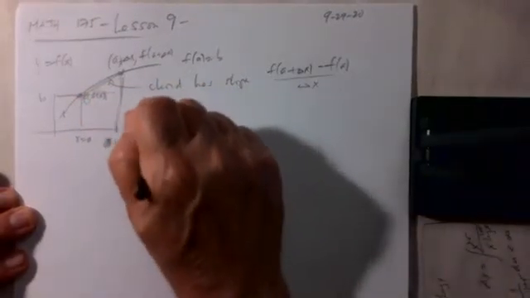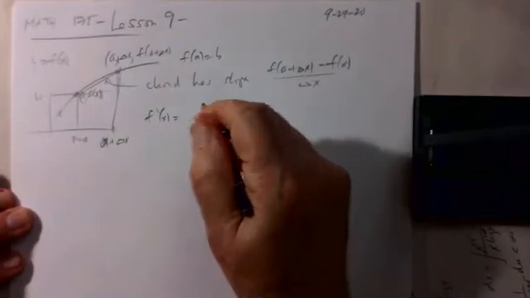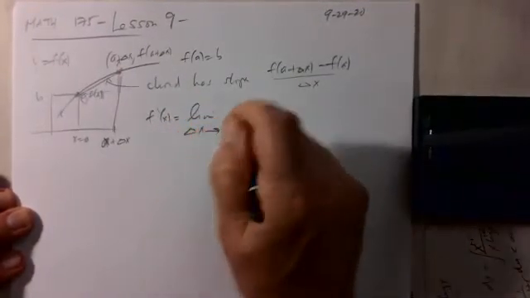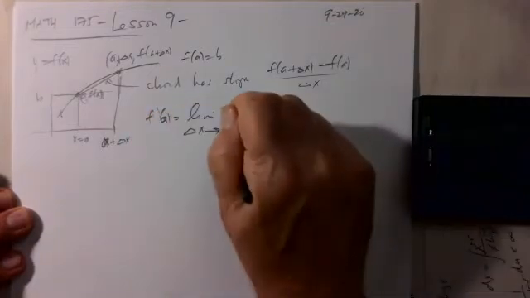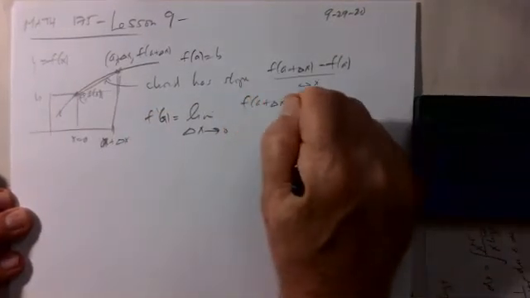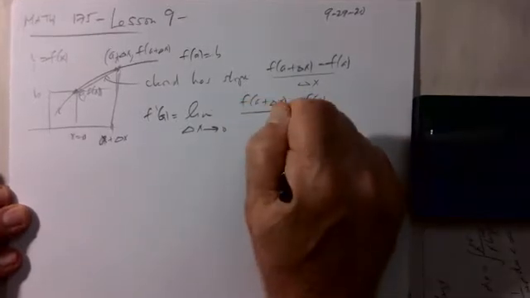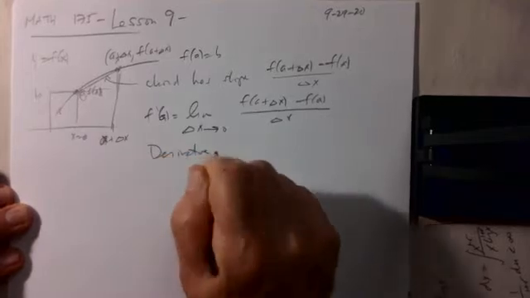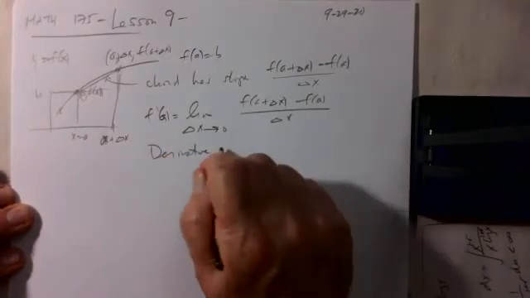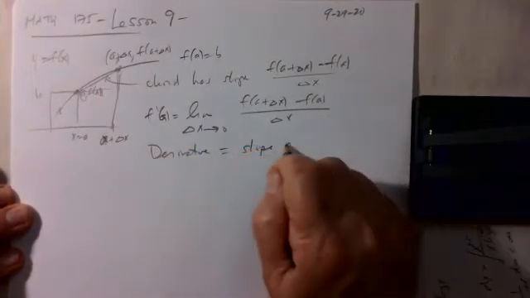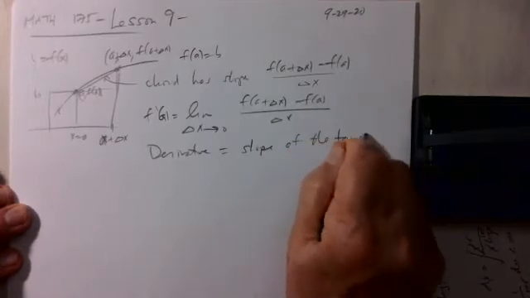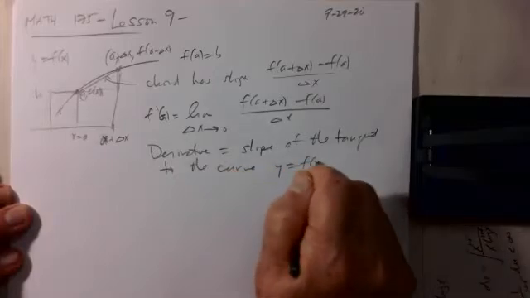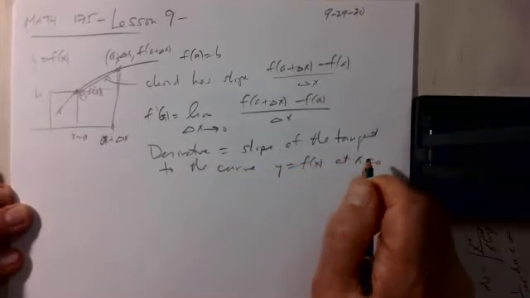And the derivative, f prime of x, is something like the instantaneous rate of change. The limit as delta x goes to 0, so f prime at a, of f of a plus delta x minus f of a over this delta x. This is the derivative. And we have different interpretations of what this means. This is, first of all, the slope of the tangent to the curve y equals f of x at the point x equal a.